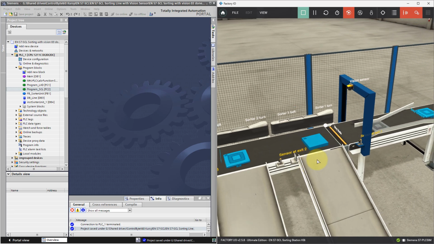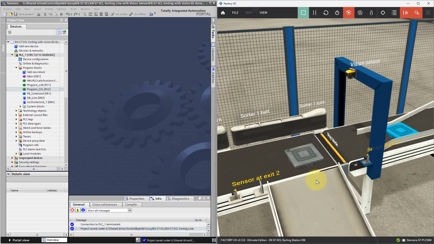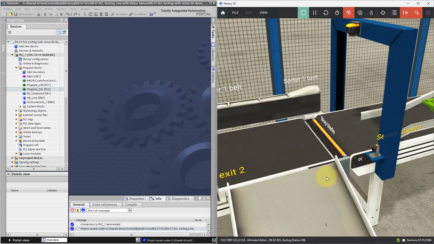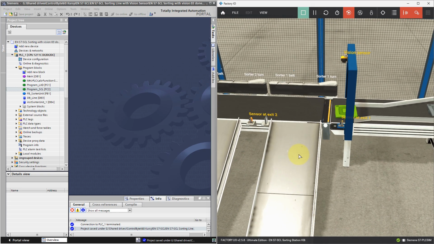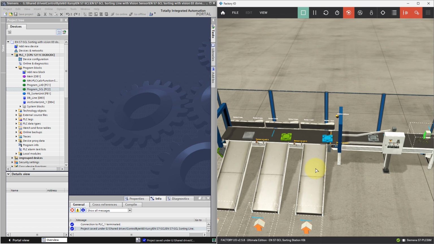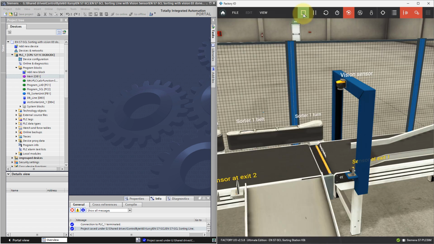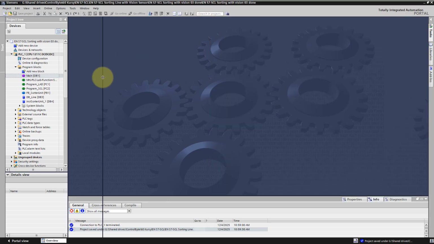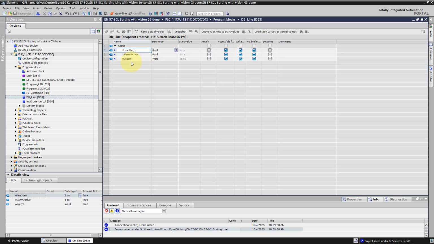This is the easiest way and implemented in most of the systems. The second way is mounting an encoder on the shaft of the conveyor and measuring the velocity and the distance very accurately, okay?